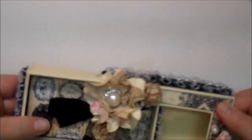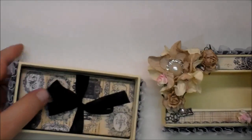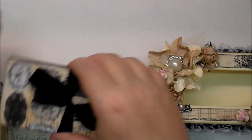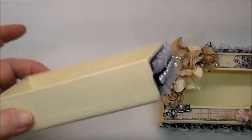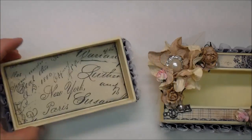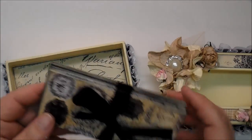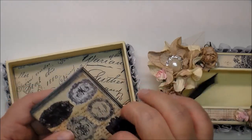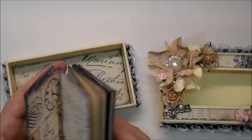And let me show you, when you open it, it has an accordion style album inside. I also finished the inside as well, and like I said, I do have a start to finish, so if you'd like to see all that, then stay tuned. I have a little bit of Hug Snug black seam binding, and when you open it up, it will hold tons and tons of photos.